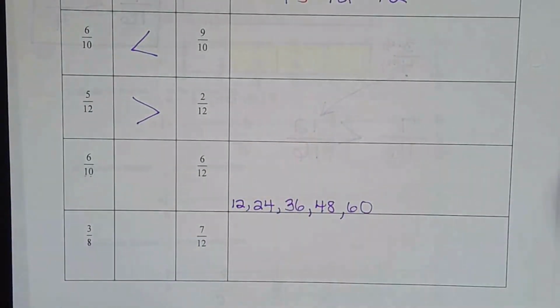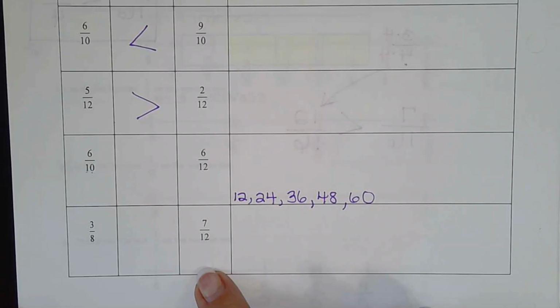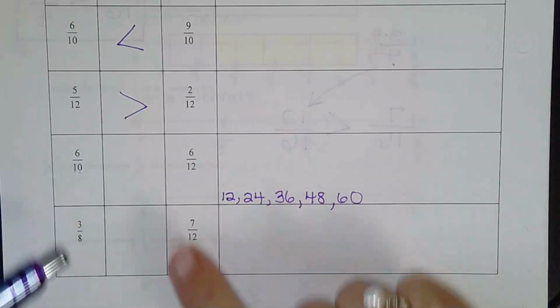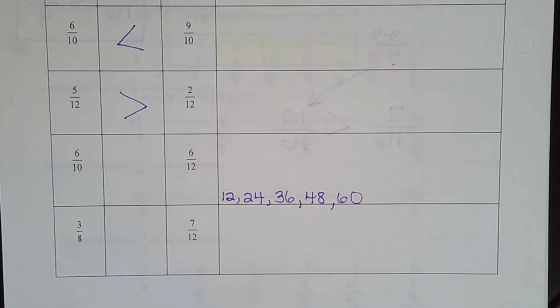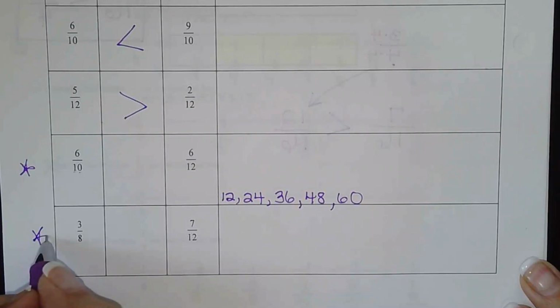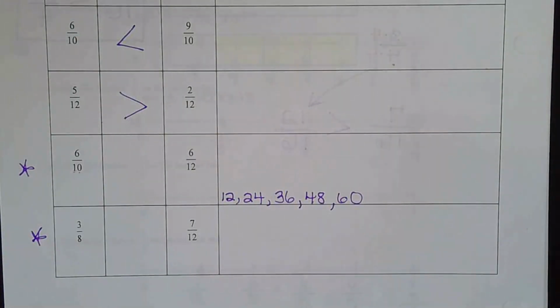Okay? So go ahead and do the same process here. 12 times 1, 12 times 2, 12 times 3, till you find a number 8 goes into. So you're going to have to change both denominators on the next two problems. And you will probably see this 4 times on your next test, 4 times on the final exam. So this page is big, and the problems are usually like these too. So these would be good ones to highlight to tell yourself to study.